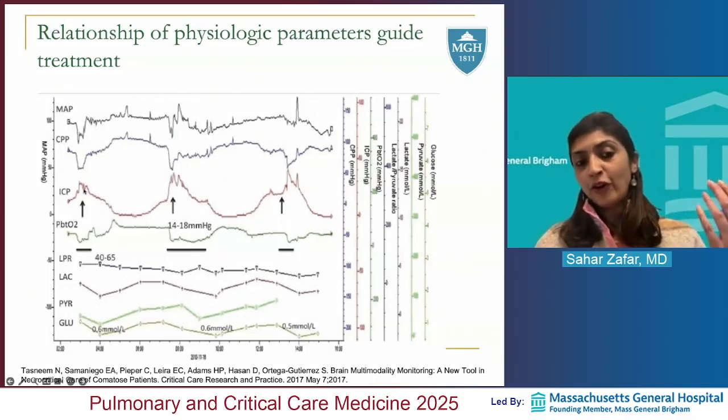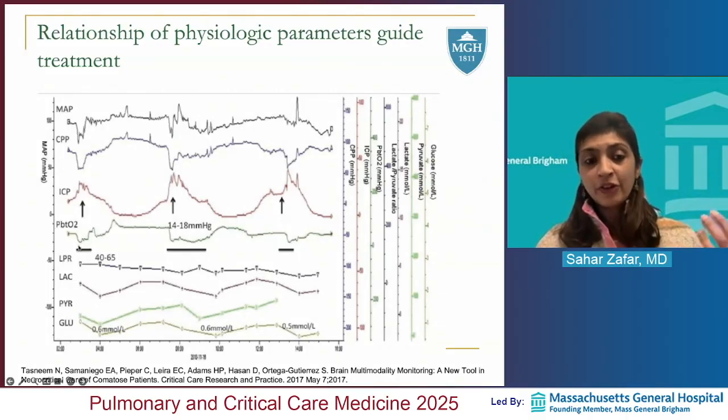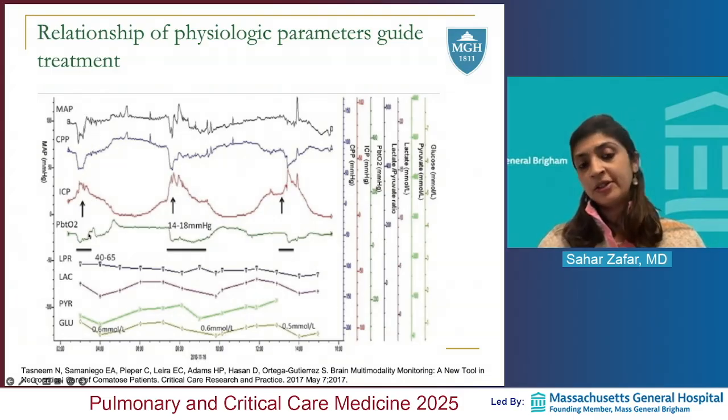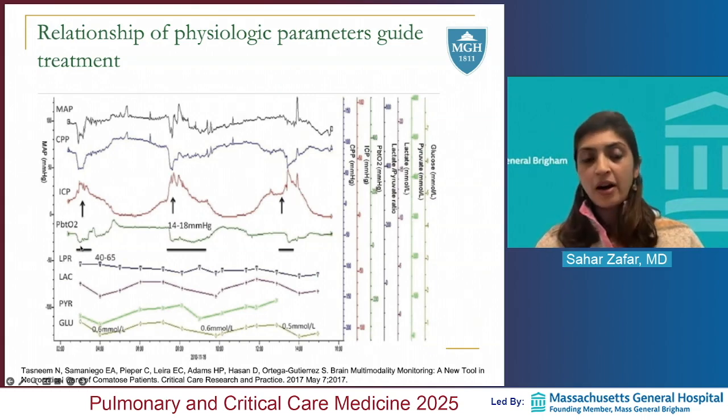So for ICP on its own, we would be giving mannitol 23%, but for reductions in brain tissue oxygenation, other maneuvers could include transient increases in their FiO2, for instance, or if their hemoglobin is less than 7, even considering a transfusion. So there's other interventions that we could take.